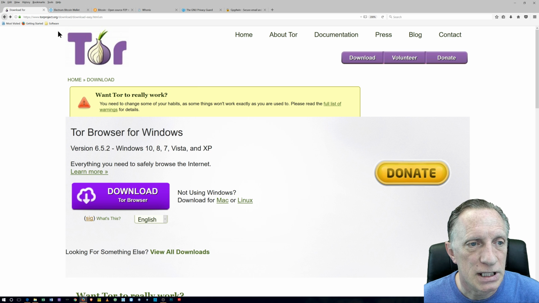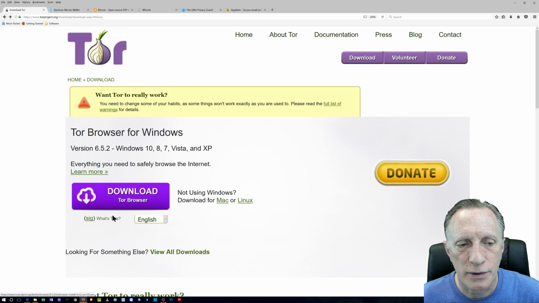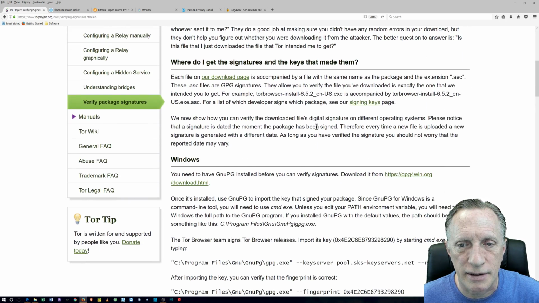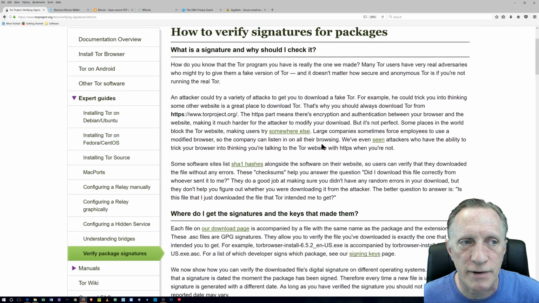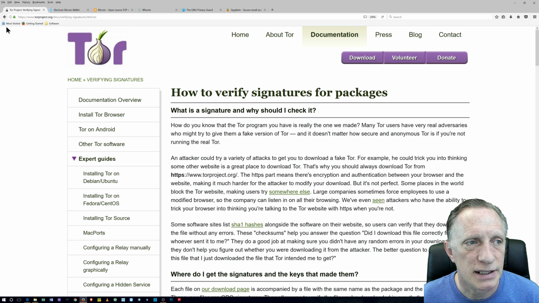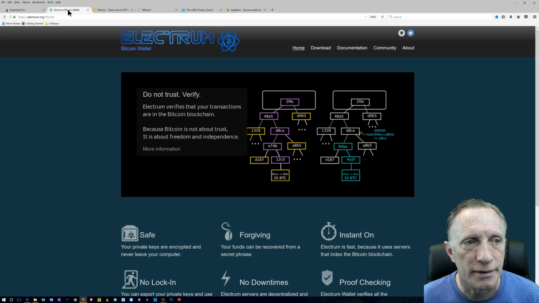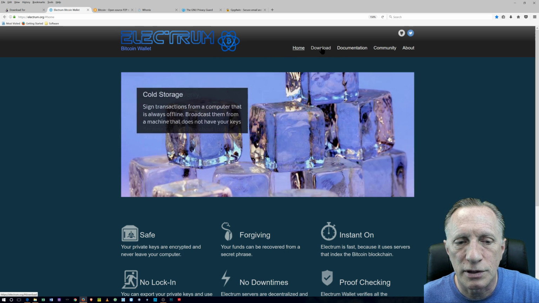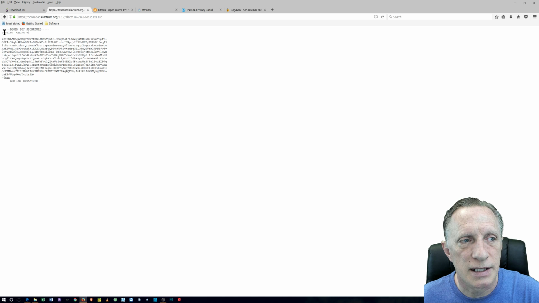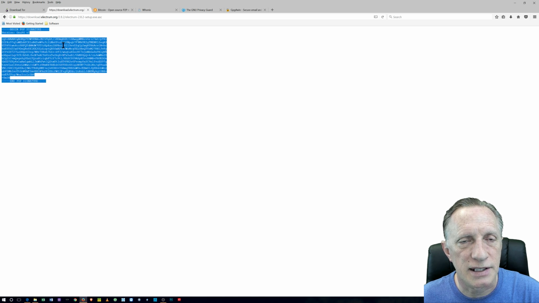Now, we also see all of these long explanations of what a signing key is, how to verify their software, and how important it is, and it can be a little mystifying. So I'm going to try and help with all that. Another one is the Electrum Bitcoin wallet. When you go to download this, we get the same situation: the Windows installer and then this signature file. And when we click on it, we get this ciphertext over here.